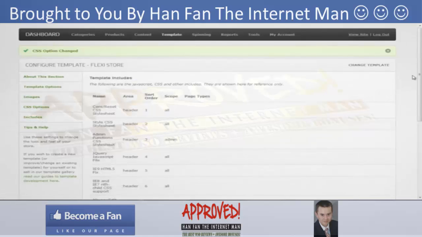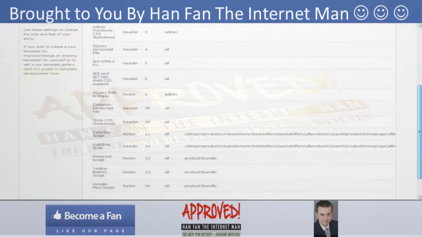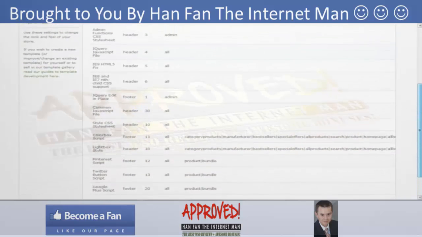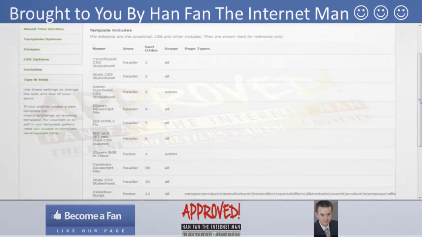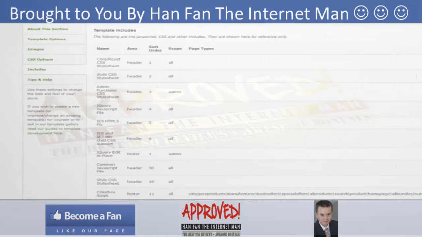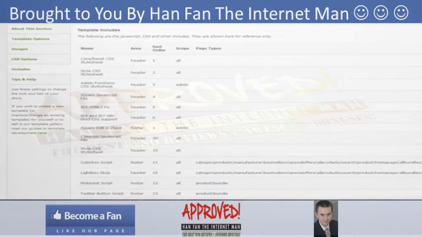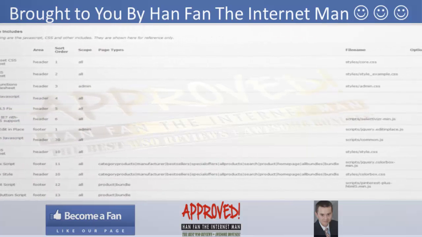Includes just shows you a list of all the include files and where they're located. Currently in this version there's sort of a bug that a couple of the columns get pushed off to the side, but I'll show you what they look like. This field here, the page types, shows you what pages the include applies to. So if I drag this window over to the right a little more, I made my screen a little smaller just so I could fit in the video. But you'll see there's additional options over here.